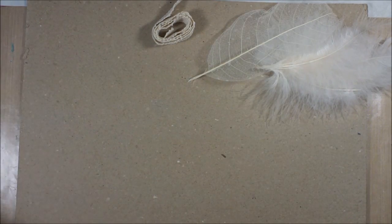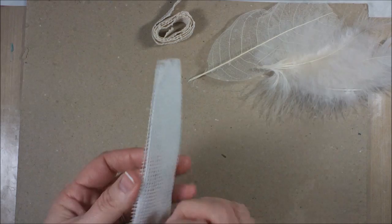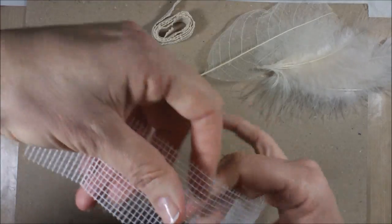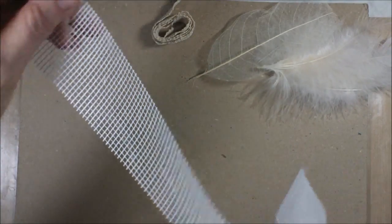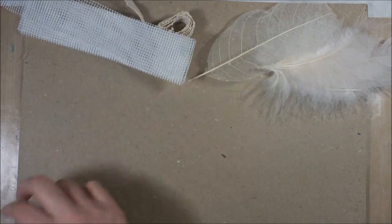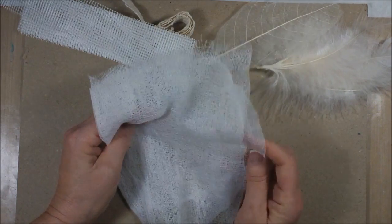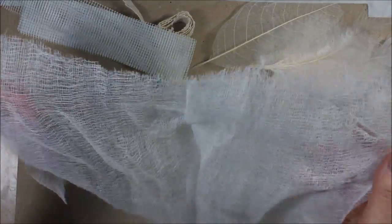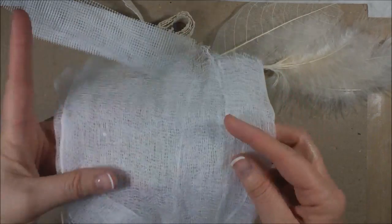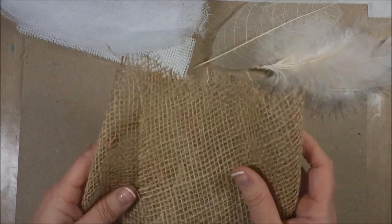Next, since we're kind of talking about backgrounds, you're going to get a length of drywall tape, which has wonderful texture to it, and you can do a lot of things with this to make it fun, make it stand out on your page. You're going to get some beautiful soft gauze, and this stuff takes color beautifully. Also just wonderful to shape into whatever you want on your page. Very versatile like that. Also some beautiful burlap.